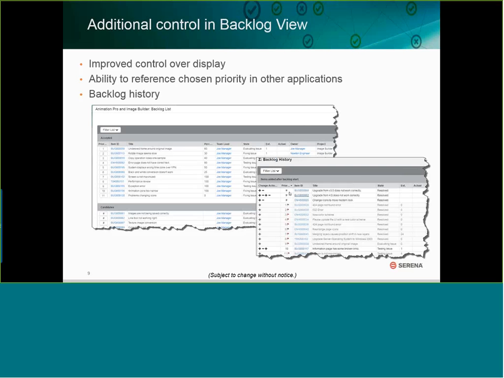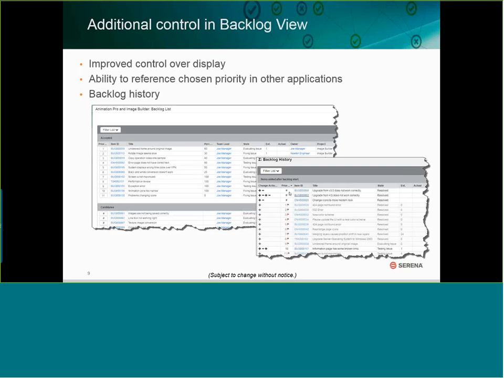So for those that aren't familiar with it, backlog view allows you to take items from a feed. It by default drops them all into candidates, and then you can drag the candidates up to the accepted area. And while you're doing that, you can also set the priority of the items. So it's a way to be able to prioritize your backlog of items. In previous releases, that priority only existed in the backlog view, which made it kind of difficult for folks to know what the priority of items was.